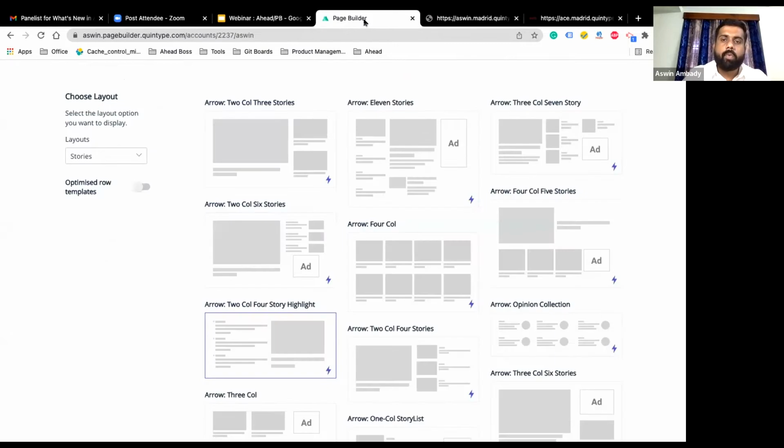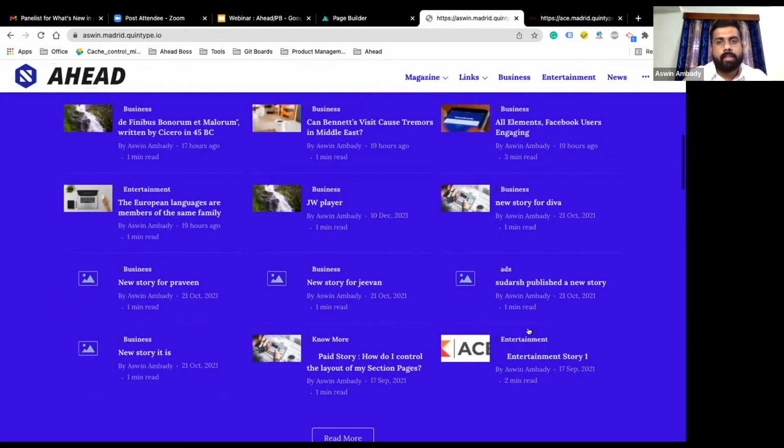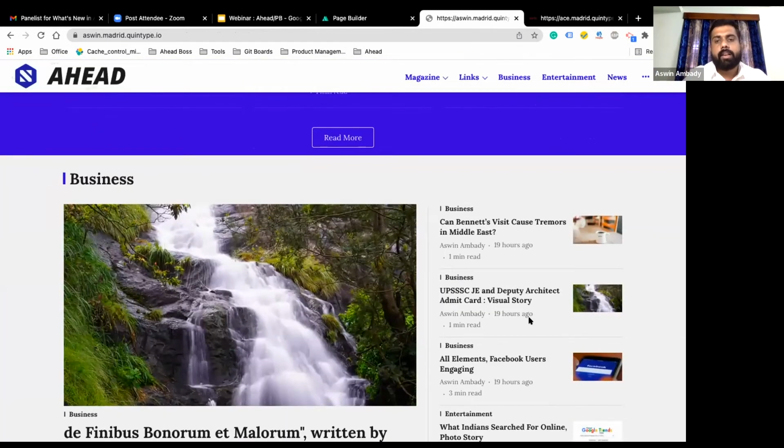What this means is we had around 11 items, which means every single publisher coming on board to Quintype has to make use of these 11 different components in different combinations. Somebody may choose to have this component on the top, some may choose a different component, but still the limitation was that you have only 11 components to play around with to set up your homepage or any other landing pages. As our number of customers has grown, we want to give more flexibility and more design uniqueness to the publishers.